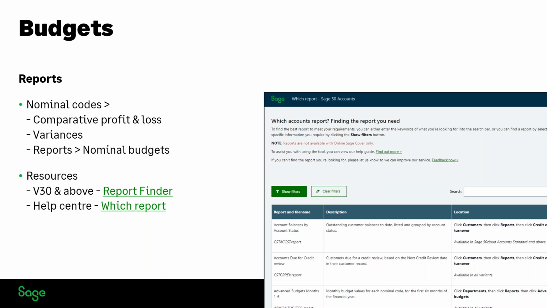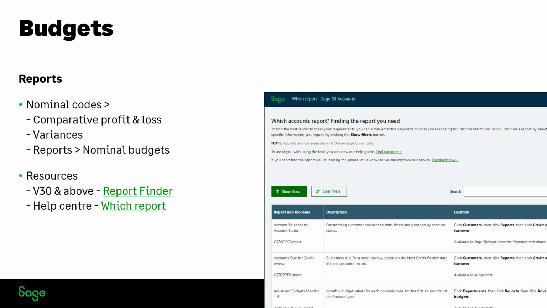Now, because there's that many reports available, as you can probably imagine, one of our most common questions, and you've probably been in this position yourself, is where you think, right, well, I know what I want, but I just can't find that report. So you've got a number of resources available to help. Prior to version 30 or Help Center, we had this article called what we term Which Report. It's still there, so you can still use it if you want to. And what you would do is you would go on and type in some keywords, and it would search based on what you've typed to try and say, right, is this the report you're after?